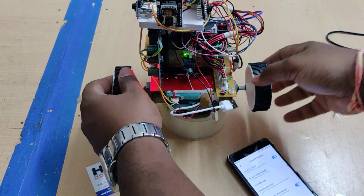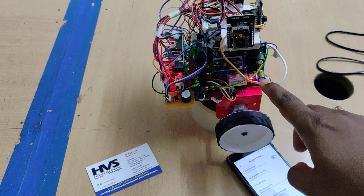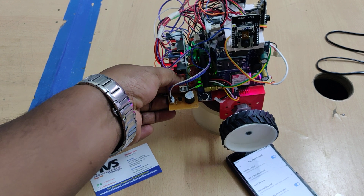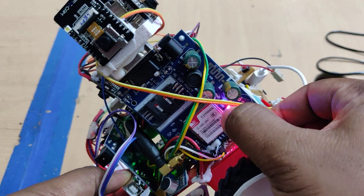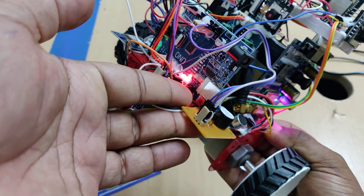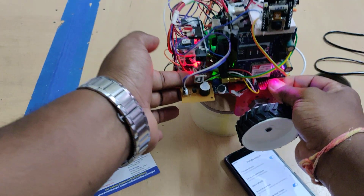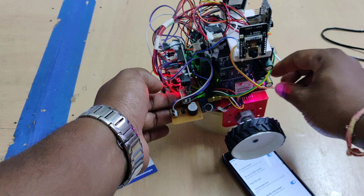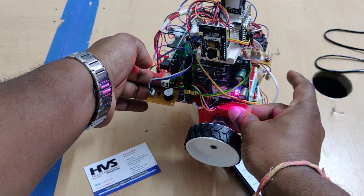Initially switch on the Arduino. We can see one light blinking on the GSM modem. When it blinks slowly, hold the reset switch of the Arduino until it gets a signal. Once it has the signal, then allow it to communicate with the GSM modem. Before releasing the reset, switch on the power supply to the ESP32 cameras.